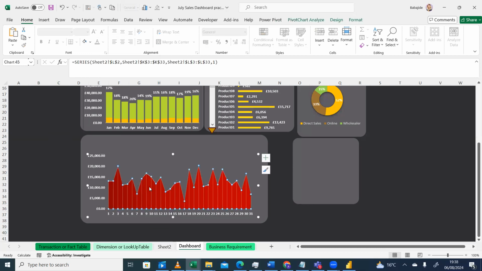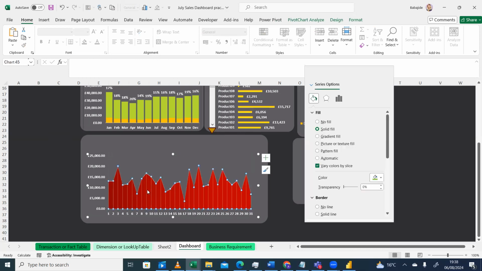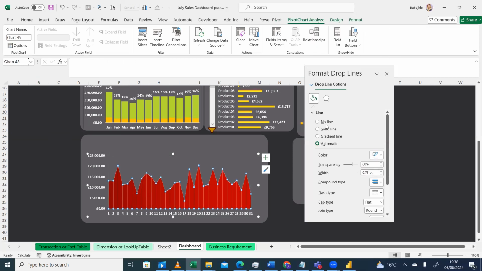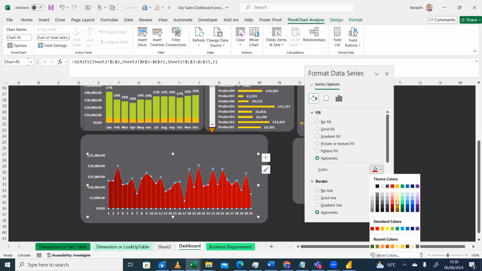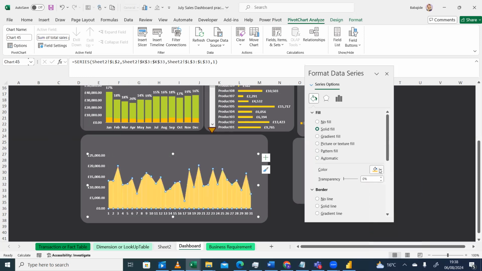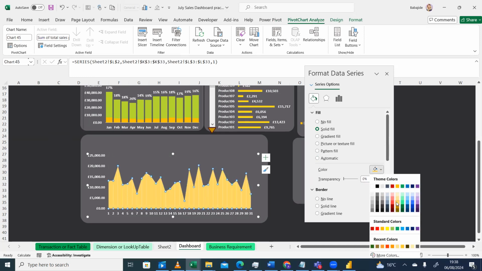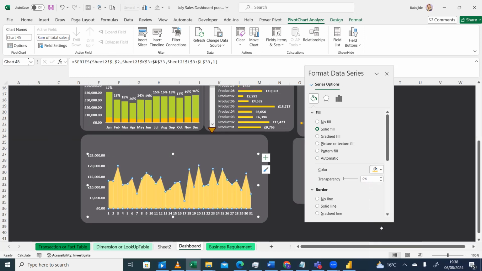Yeah. So we have it. Let's change this color. It does not rhyme with the other color we have here. Let's look at something like orange. You come here, you double click on it, fill. No, this is for the lines. And for the colors, yes. Let's go for something.